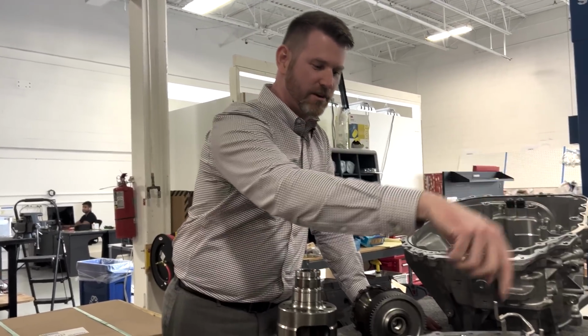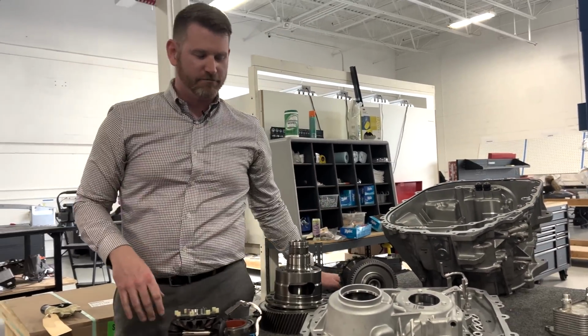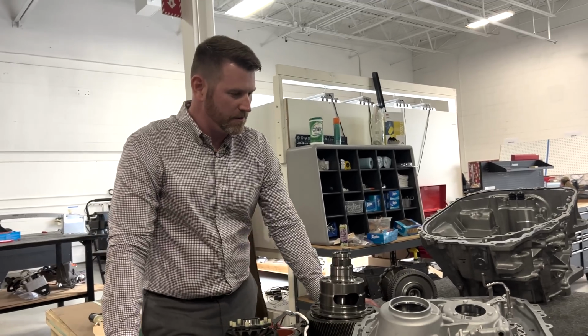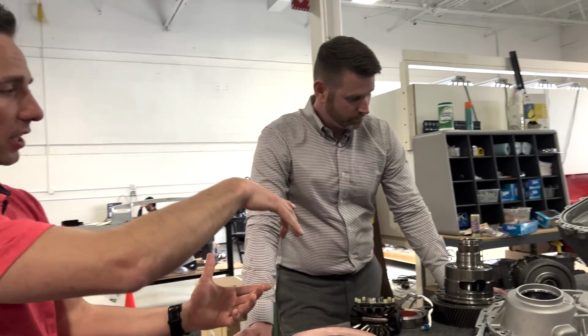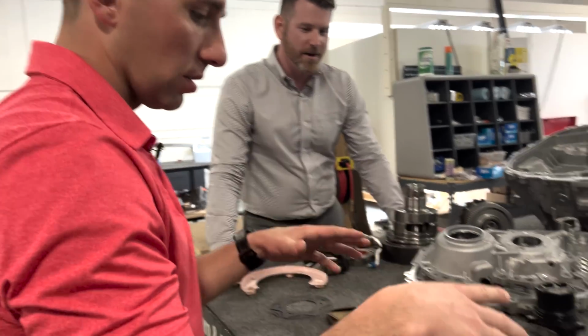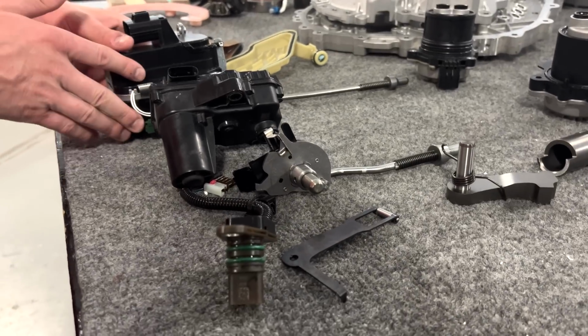So you're getting essentially 3.2 here, and then when you're coming across from the lay shaft down to the differential, it roughly equates to about 4. That might be a good point, as you were talking about that park pawl engagement ring, to talk about some of the park pawl engagement mechanisms.